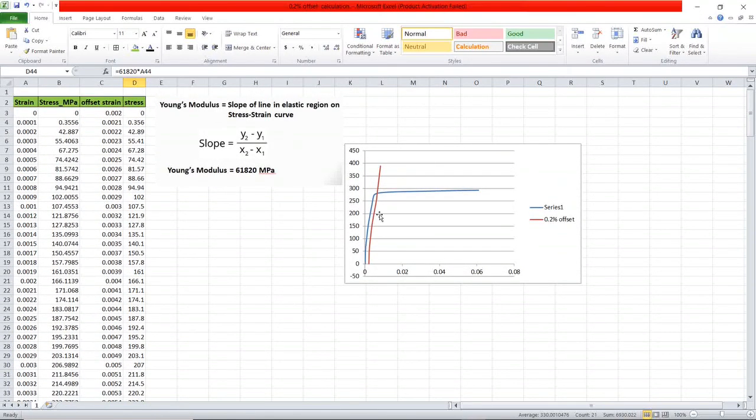Now we get the line which is intersecting the curve, and the point of intersection is the yield point of this aluminum, that is, suppose, 275 for this aluminum. In this way you can find the yield point by the 0.2% offset method.